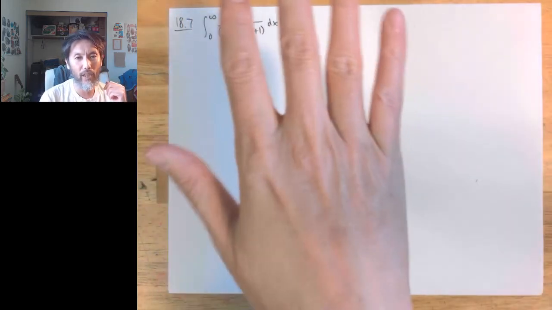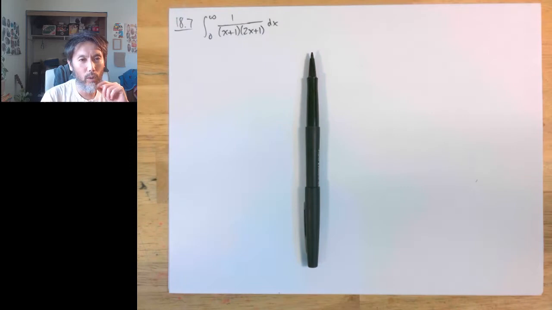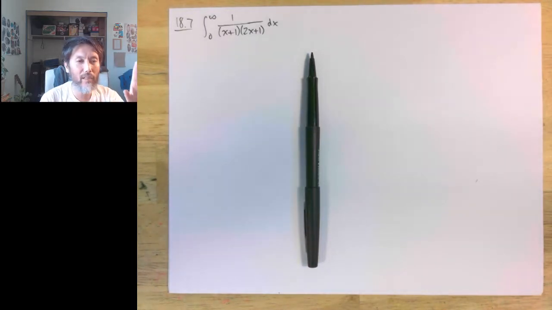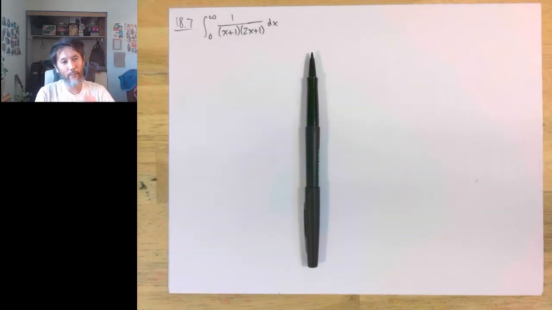Hopefully this setup that I've got here with the document camera will work out okay. What I want to do is continue discussing improper integrals a bit and get into some issues of convergence and divergence of improper integrals. This is not going to be a polished presentation. It's going to be just as scuffed as the presentations that I give during lecture. It's very much off of the top of my head, so I'm liable to make mistakes. Unfortunately, I don't have the benefit of an audience of clever students who are eager to catch me out when I do make mistakes. But we're just going to have to live with that, okay?